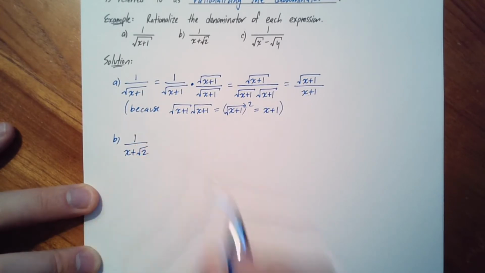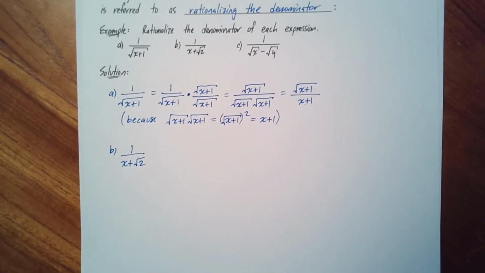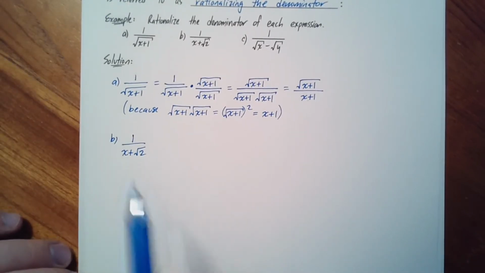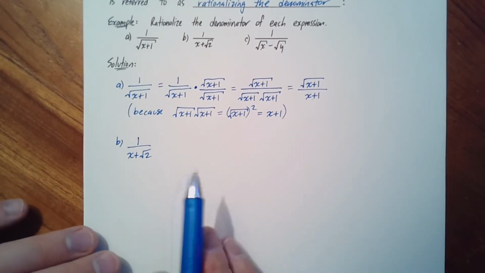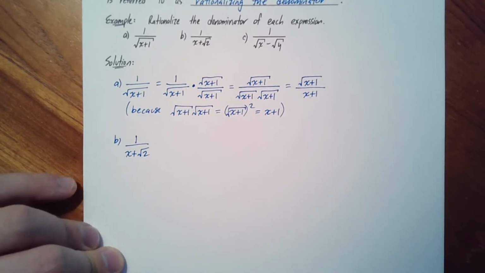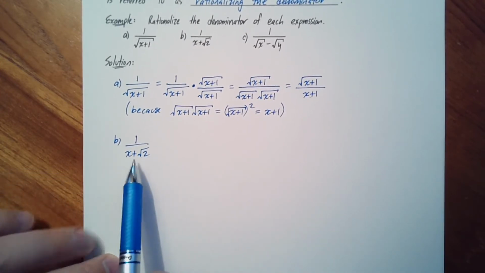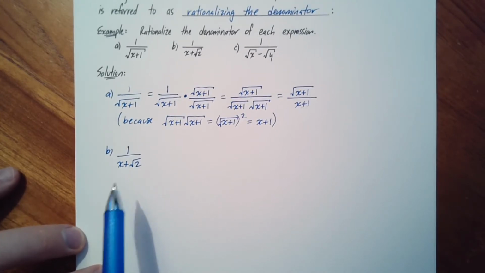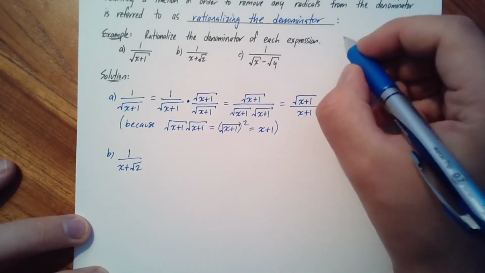there's a similar trick we can use to solve this one, or to rationalize the denominator here. We want to get rid of that square root symbol on the denominator, right? It's on a 2, but there's still a square root in the denominator. And for this example, we're going to need to remind ourselves about a certain trick. So I'm going to write a note up here, a reminder.